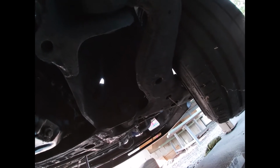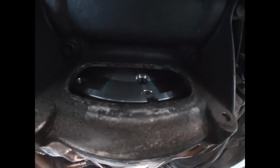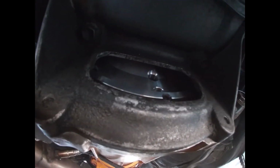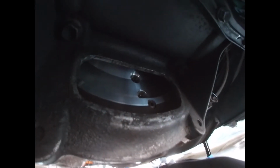So here's another thing I've been meaning to do, is cut out, you know, box in these lower A-arms, because my wheel hits and I'm running a spacer on each side. So we gotta do that at some point. This is very basic information, but there's one window here, one window here, and then one window towards the back of the oil pan.